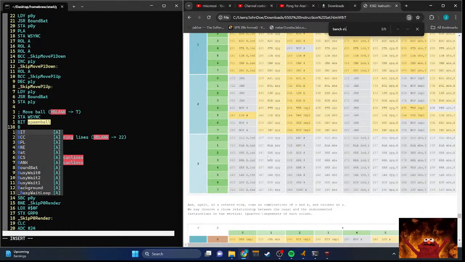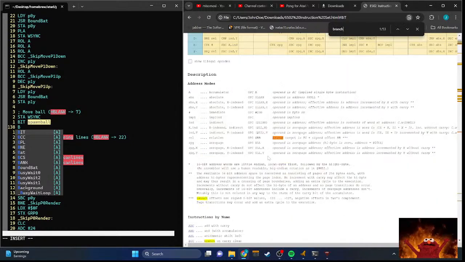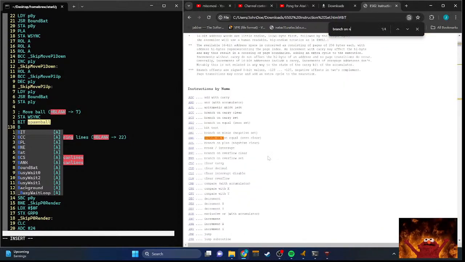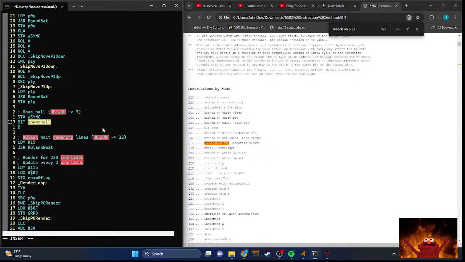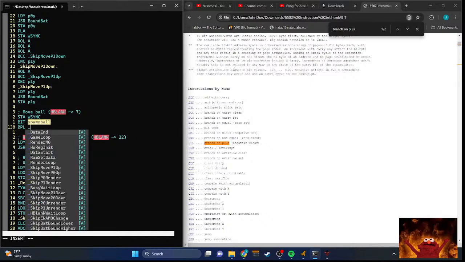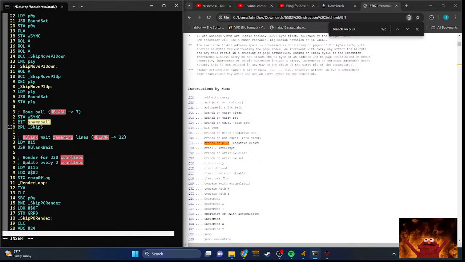Branch on negative? On plus. Haha. That's negative. B minus. BMI. So if it's... But we want actually plus, though. Yeah. So branch on plus, skip spawn ball.